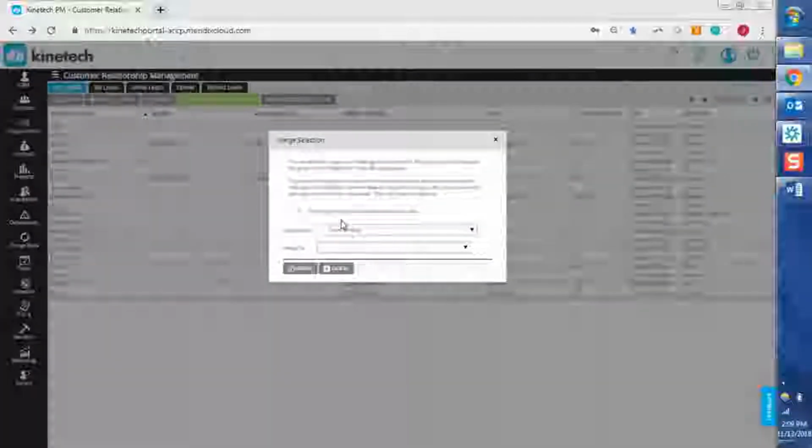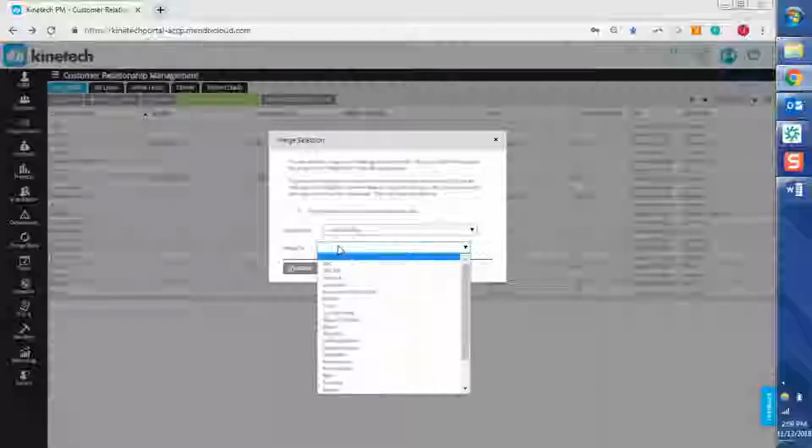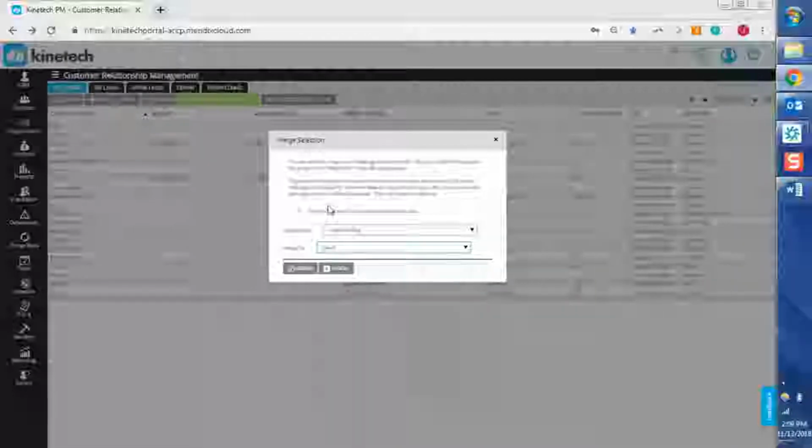And what I'm going to do is merge this Coors Brewing Company with Coors here. And the benefit here, so I just clicked on the first one, input Coors Brewing and merge to. We're going to pick Coors. Before I do that, let's review how this is going to work.